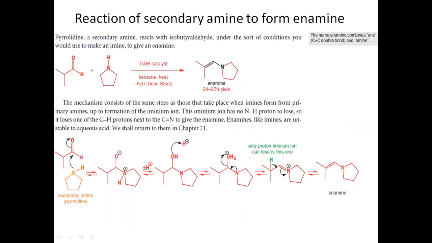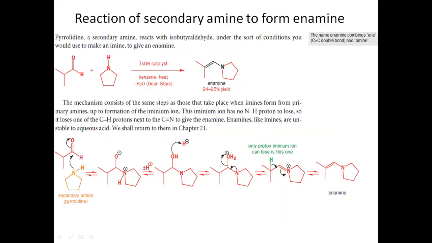Another important part that we have seen during the mechanism is that acetal and hemiacetal formation requires the presence of H plus. They can be grouped into two steps. First step is formation of the intermediate, which is hemiacetal. Second step is formation of acetal. Both these steps require H plus catalysis. H plus catalysis makes your carbonyl carbon a good electrophilic center, and then the nucleophile alcohol will react with it. In case of imine, you have just a simple reaction between the carbonyl carbon of aldehyde or ketone with a sufficiently good nucleophilic center, that is ammonia or an ammonia derivative.